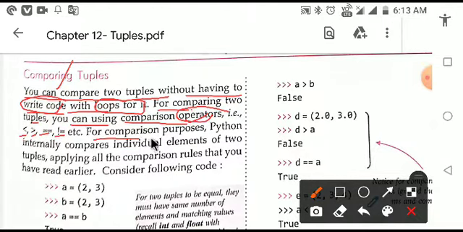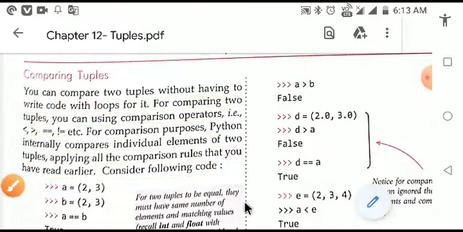For comparison, Python internally compares individual elements of two tuples, applying all the comparison rules that you have read earlier. Consider the following code.